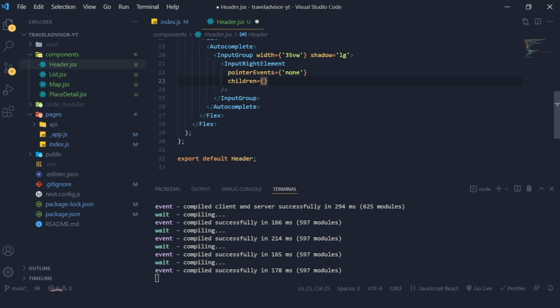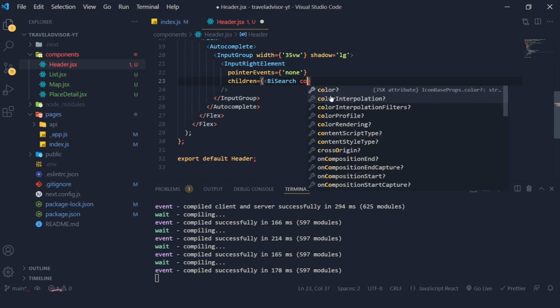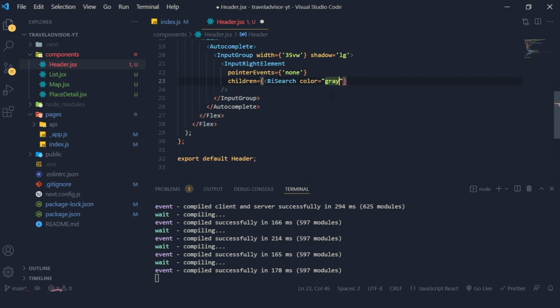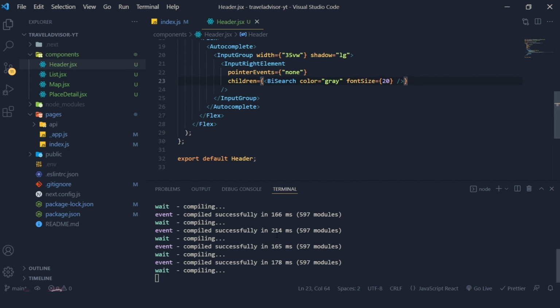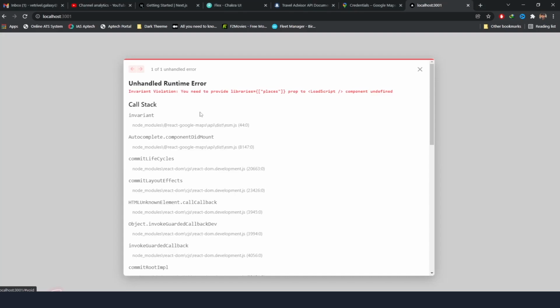Let's load that icon over here, BiSearch, with the color gray and the font size 20, and then end that icon. So this icon will be loaded over there.